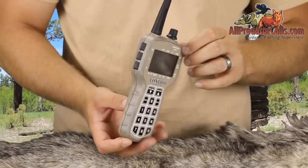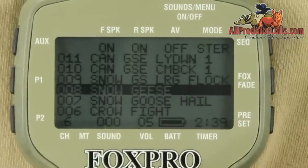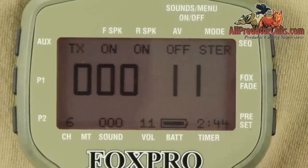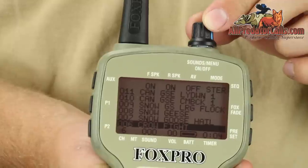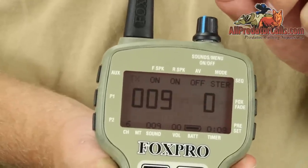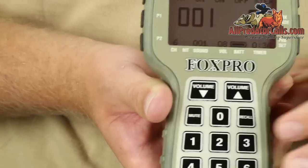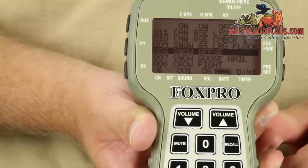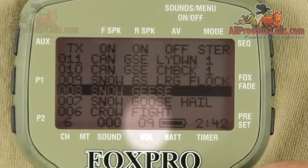The CS24B will come with an upgraded TX500 remote control. The TX500 features an extra large LCD display for easy-to-read text and menu navigation. This remote features a scroll knob that is twisted to navigate through your sounds and menu screens, and it also doubles as your send command by simply clicking it down. Also included is a numeric keypad to select your sounds, plus volume up and down arrows for adjusting volume, which is displayed on the LCD screen.